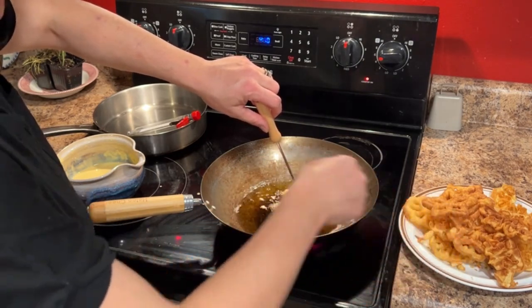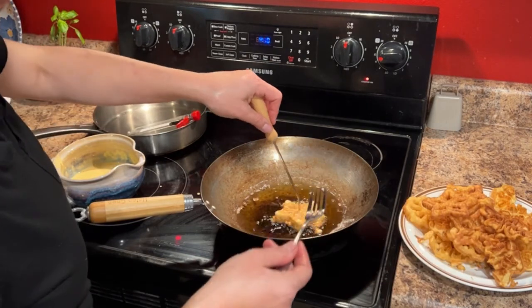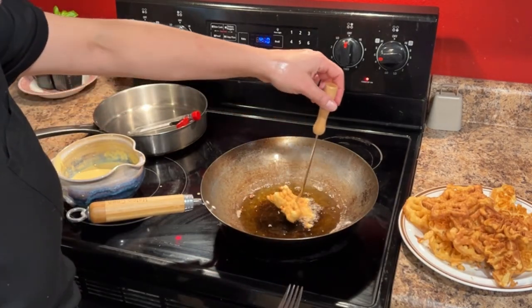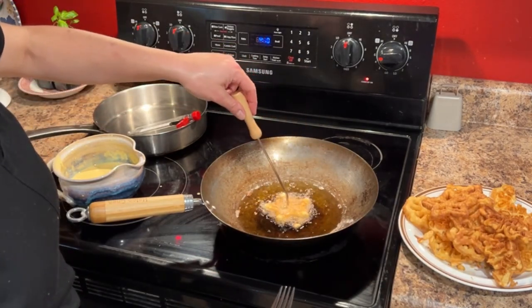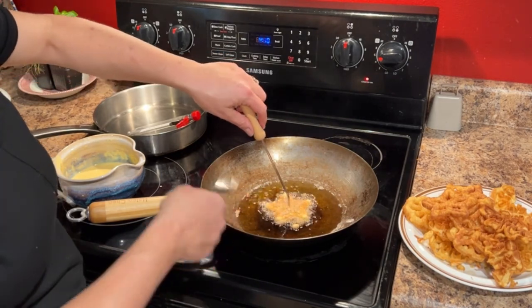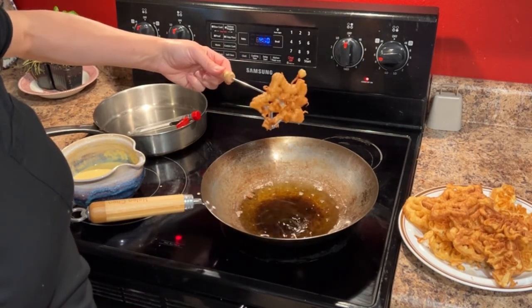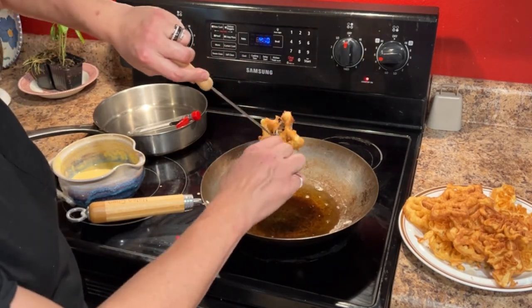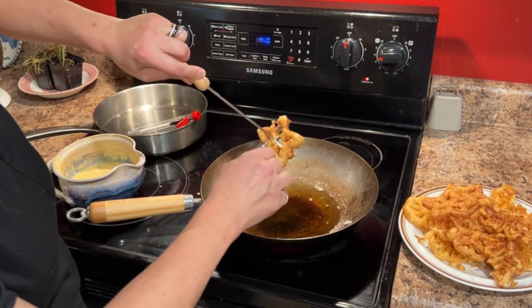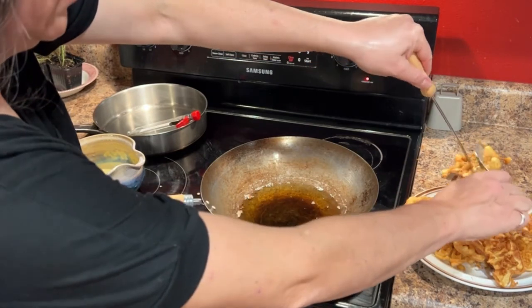Bits and bits and bits. I think we need a little more oil. But I shouldn't need more oil. I should just not go on top of the structure here. It's totally encased and I have to scrape it off. That is not what you want.